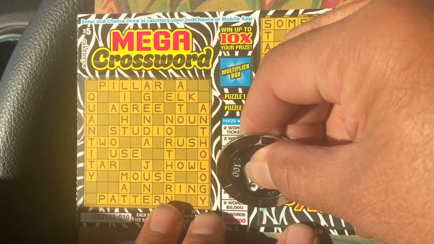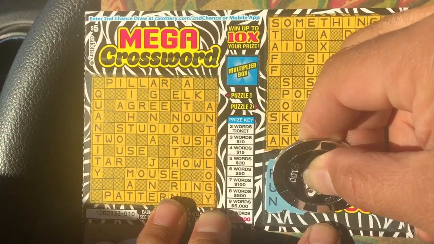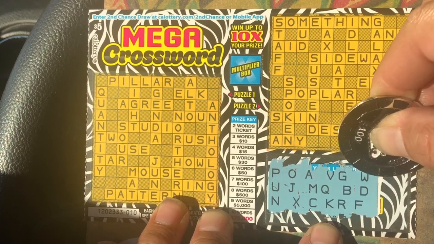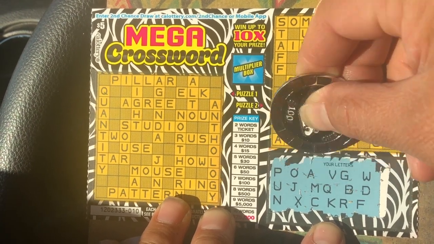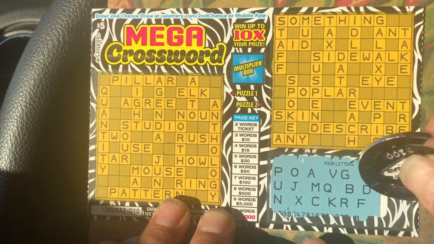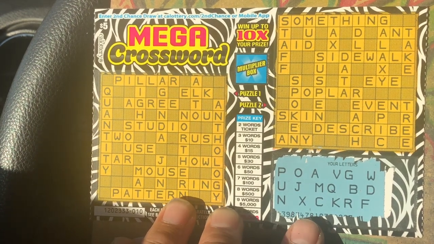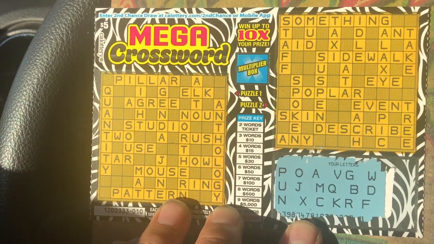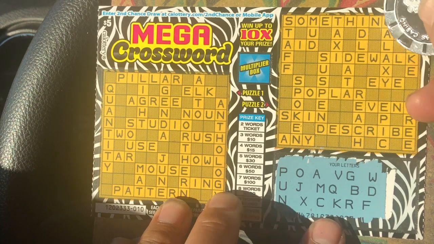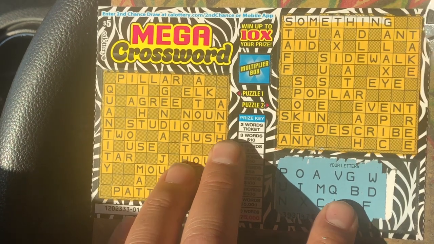PU. And OJ. OMG. Oh, that's it. Alright, I'm gonna start off with our vowels. Okay, A, E, I, O, U. So no E's and I's.